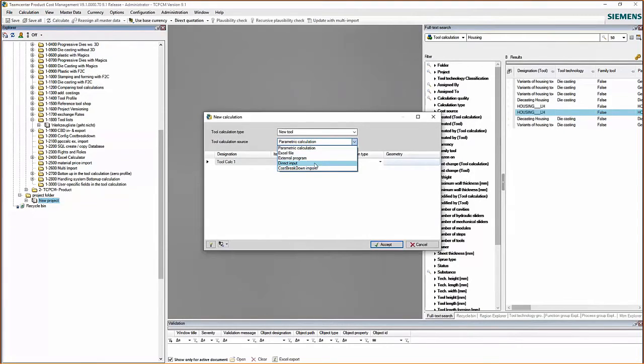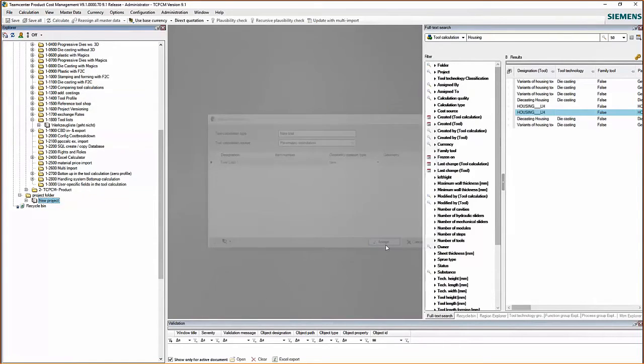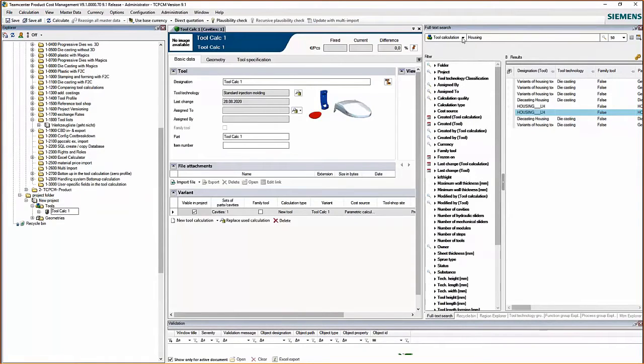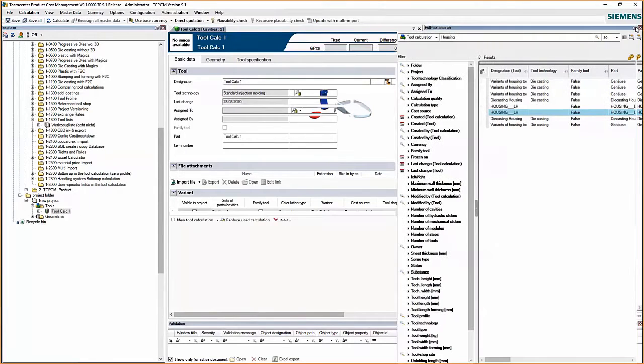But today we want to use the parametric calculation. Now we accept that. System is loading the data. Now we get rid of the windows which we don't need. We're hiding them.